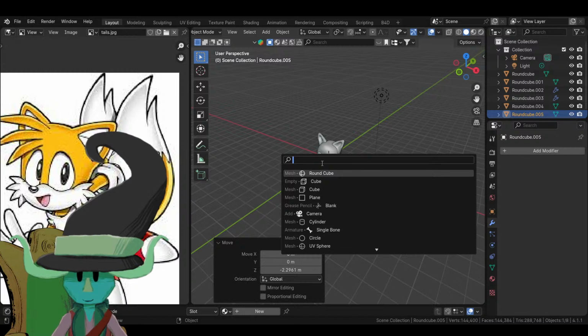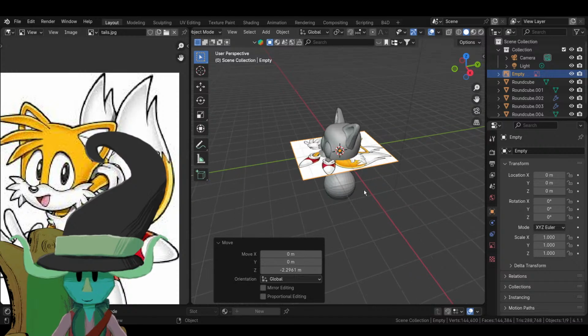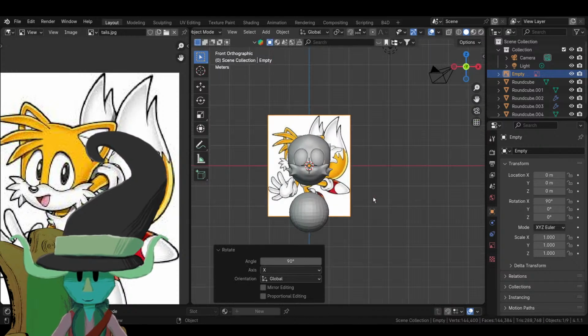Probably put the image reference here, should I? Thumbnails. Okay, there we go.